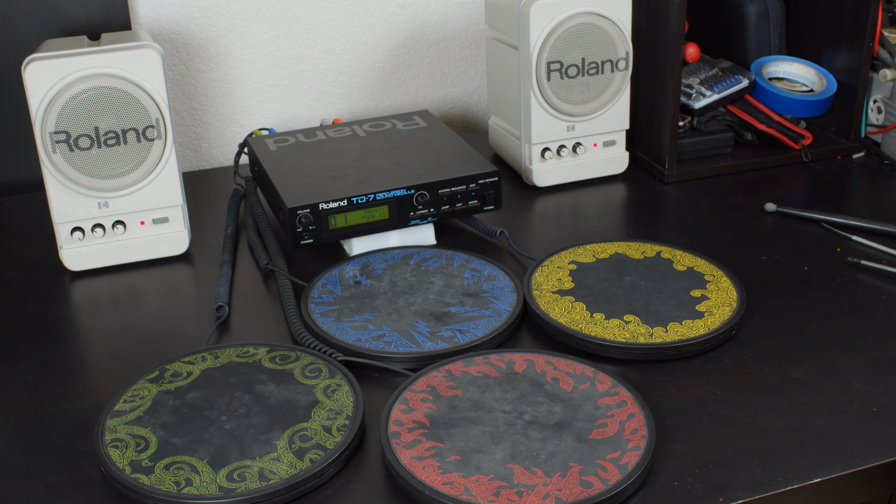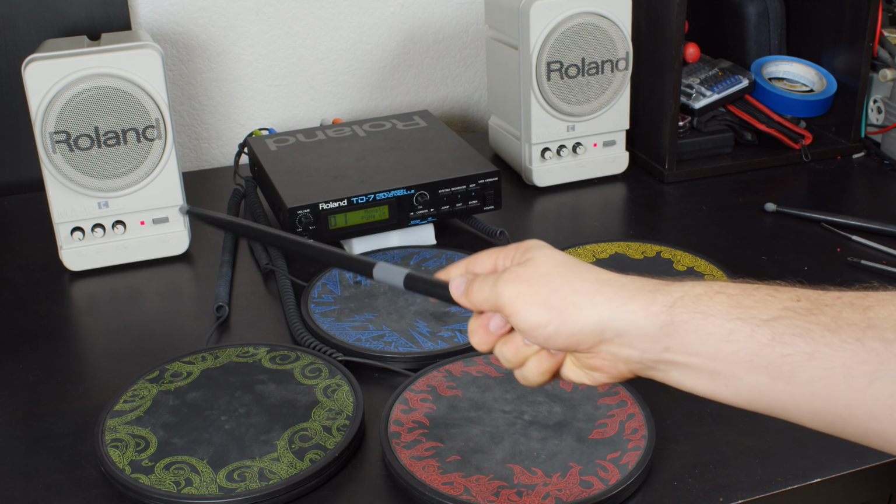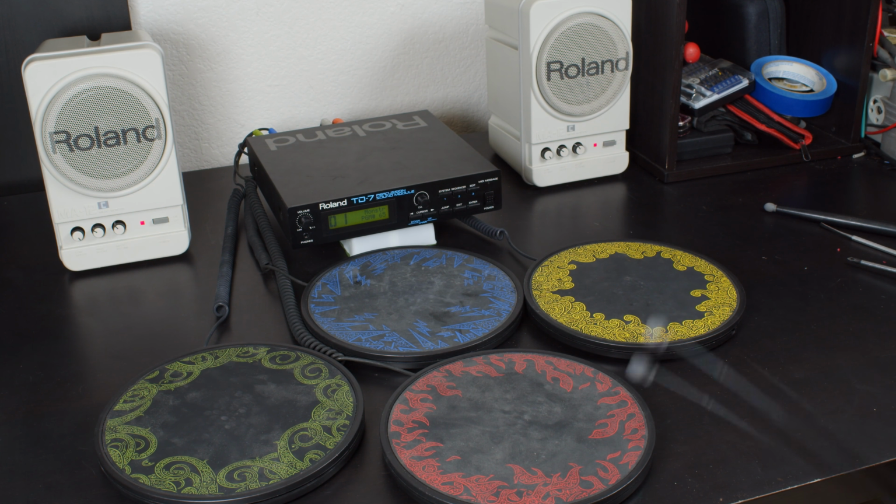Here we have the Rockband portable drum kit pads hooked up to a real drum controller, and this does work. Now, there's a problem. Actually, there are a lot of problems here. I have this turned up really, really loud because the signal coming out of these is very weak, which is one of the signs of reversed polarity. So these would need to be modified to work with this, and I don't really want to do that because they are a full Rockband drum kit, so I'd rather not change them.